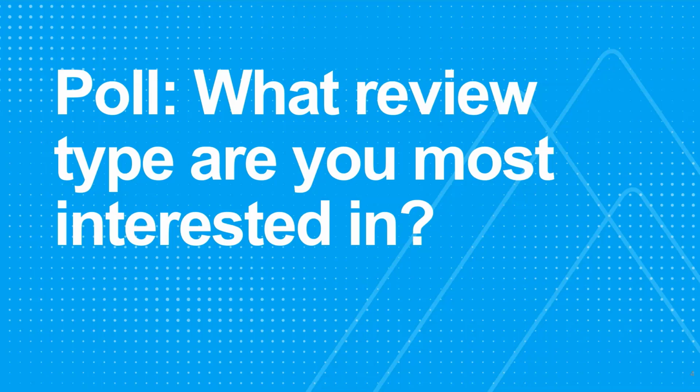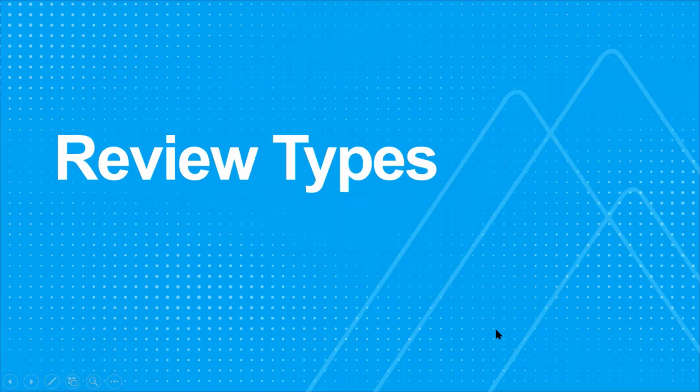Okay. So thank you very much for doing that. It looks like we have a variety. Many of you want to learn about systematic reviews and all of the reviews, and a couple of you also want to learn more about scoping and literature reviews. So all of them, once again, way too many to go over, although I will be going over some other types besides the ones that I talk about more in depth. But we are definitely talking about systematic, literature and scoping reviews as well. So that's great. Thank you very much. And let's get right into these popular review types.